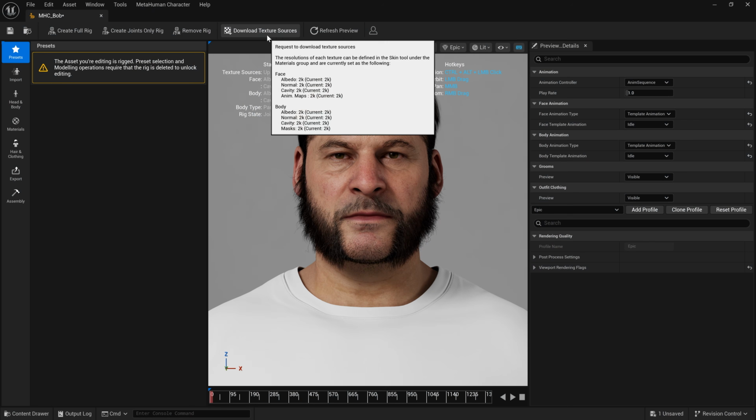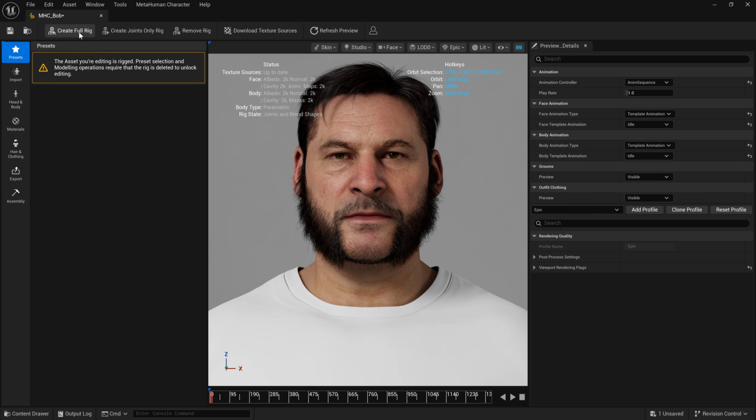Okay, so now that we've downloaded our texture sources and created our full rig, as you can see, quite a few of these operations are going to take quite a while, and once it gets to the Markerless system, it will also take a bit of time considering the speed of our machines here.